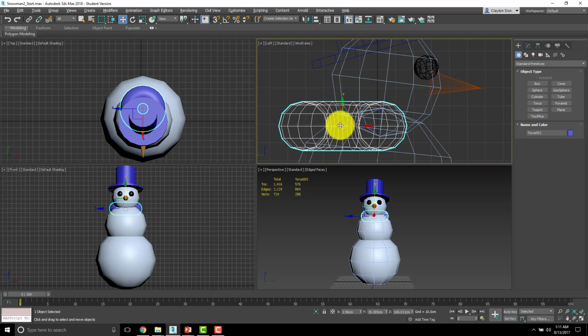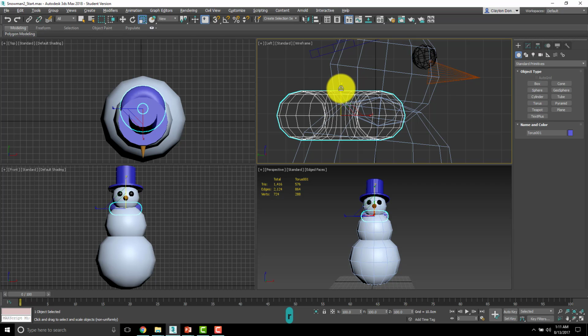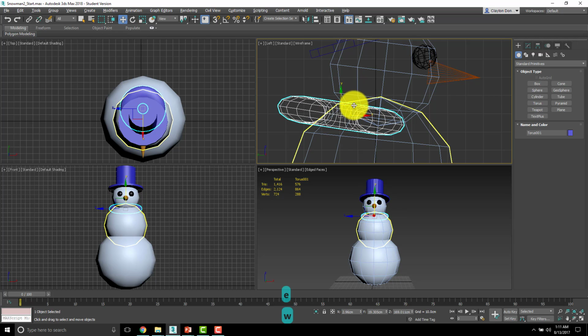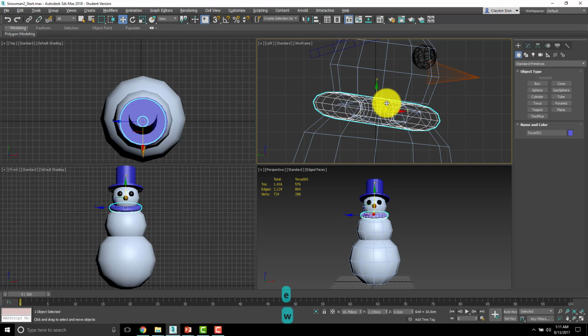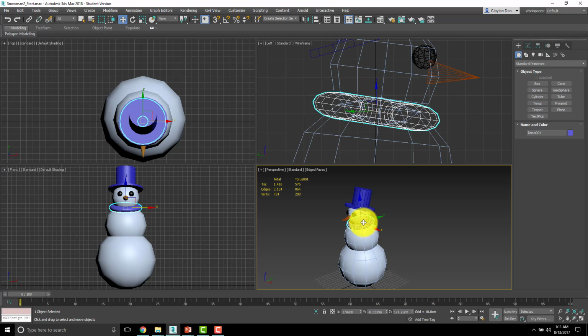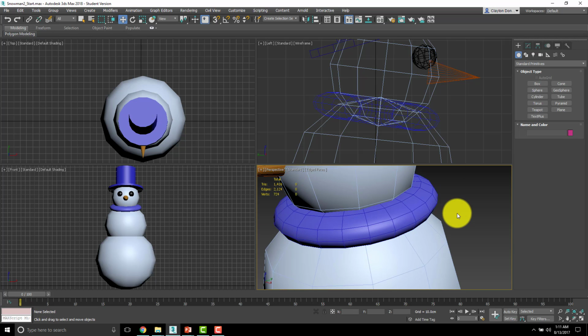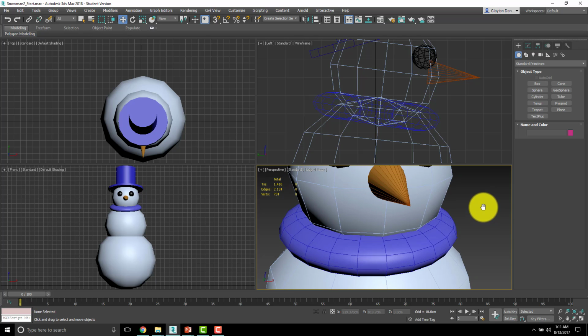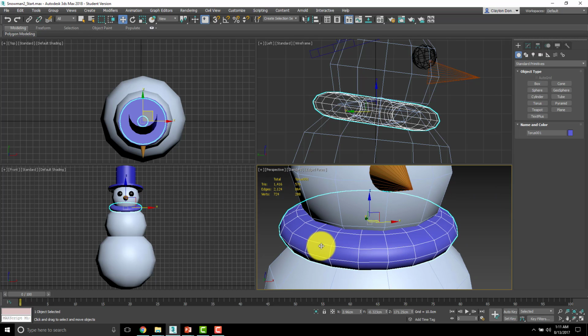I'm going to rearrange this because I want to make it a little thinner first. So I'm going to grab, hit R, and then shrink it like that. And then I'm going to hit E, and I'm going to rotate it. And I'm going to hit W, and I'm going to move it so it's approximately around his neck. All right, now let's see where we're at here. How does that look? We might need to turn the edge faces off. It seems to me like it would be nice if this was a little thinner.